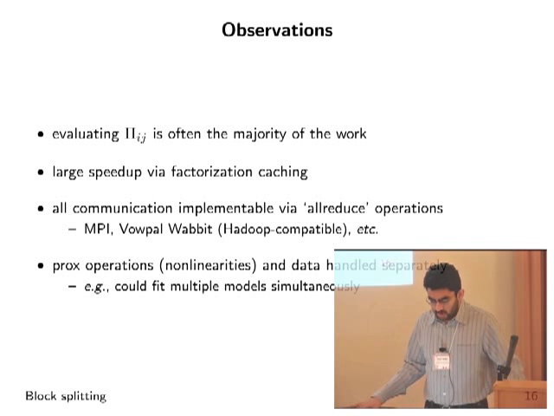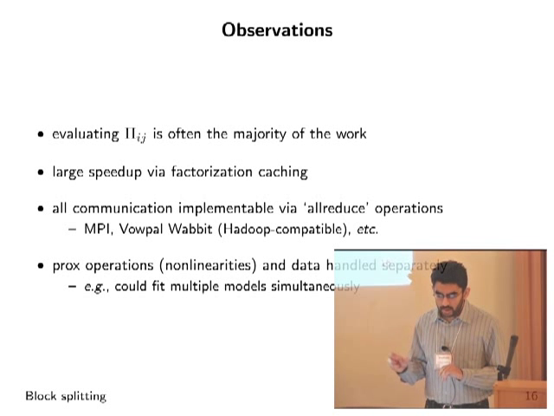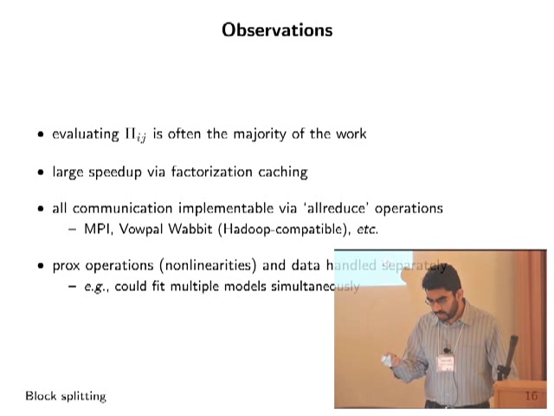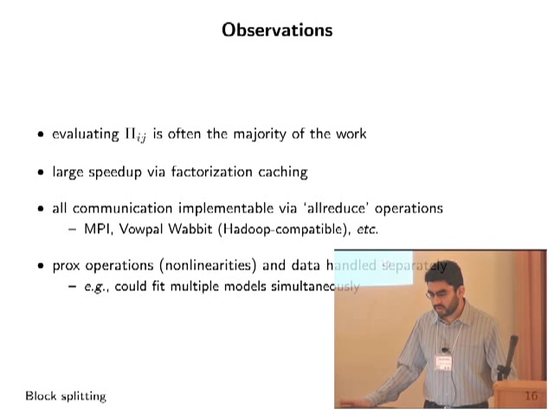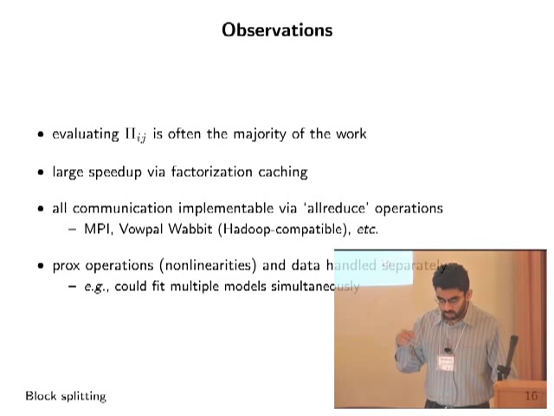And again, to emphasize this sort of unusual aspect of the algorithm, it splits apart the nonlinear parts, which is the objective, and the data, which is handled using this linear operator. And not that there's necessarily any point in doing this, but you could, in principle, fit multiple models simultaneously, right? Because the factorization that you cache is the same regardless of what model you're actually fitting. So another way to think of it might be, in analogy with sufficient statistics, it's like a sufficient operator. You could chuck the data after doing that initial factorization cache and then just reuse it whenever, regardless of whatever you're doing.